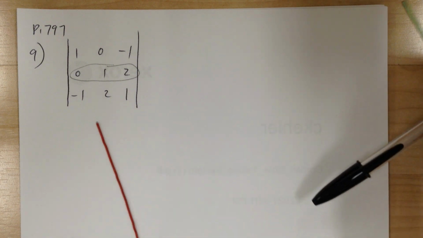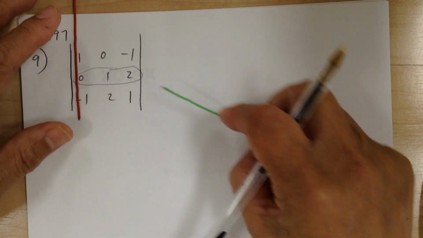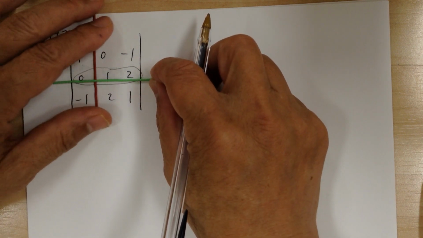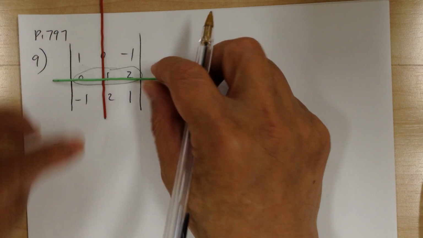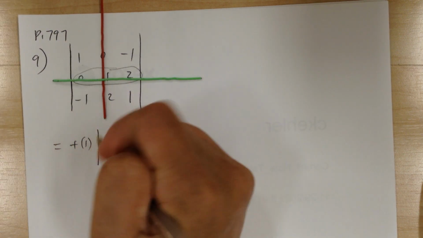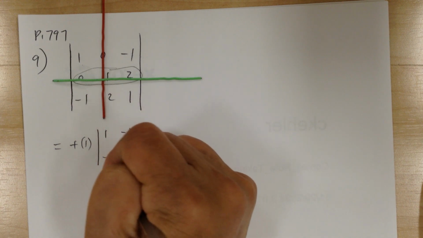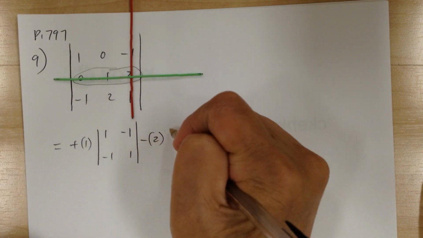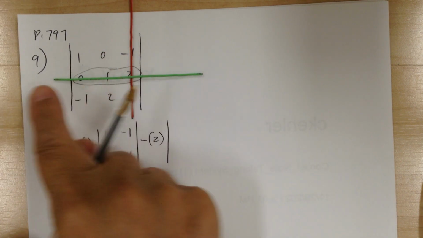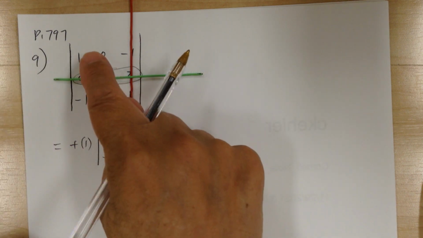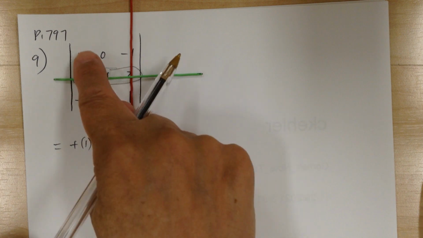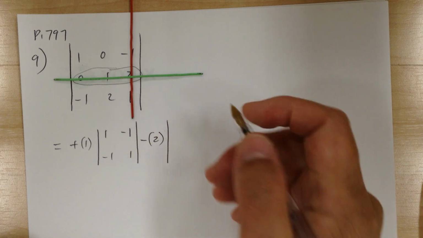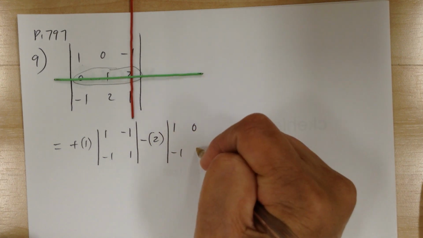Okay. So first, let's don't expand the 0. So again, 0 doesn't do anything, 0 times anything is your 0, right? So you go to the next one. And remember, this is plus, minus, plus, right? So it'd be plus 1 times 1, negative 1, negative 1, 1. Okay. And the next one is 2, and it's minus 2 times, right? It's plus, minus, plus, minus. You can go any direction as long as you go alternate. Either way, it doesn't matter. You will end up with a minus. So you're going to get 1, 0, negative 1, 2.